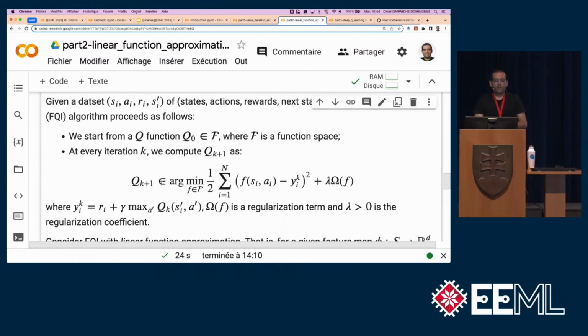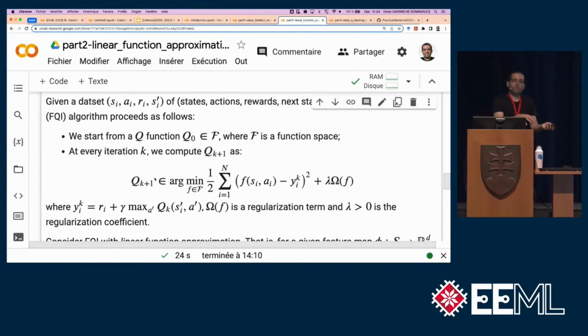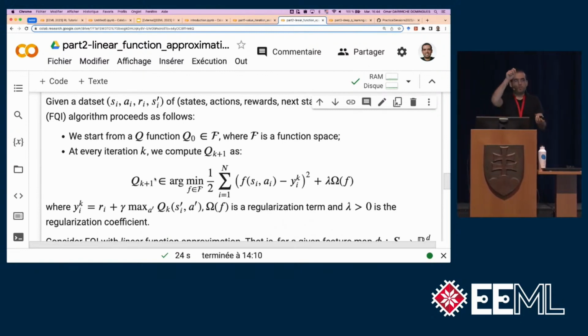So Q_{k+1} in the case of value iteration was a Bellman operator applied to Q_k, so here. And now Q_{k+1} is obtained by finding the function that minimizes this thing. So there's a regularizer, so you can think of the L2 loss if f is linear. And you are trying to match these targets here, which look like the Bellman operator.